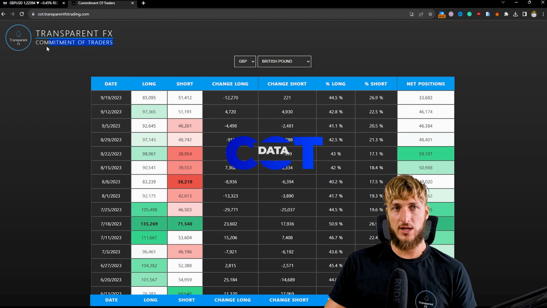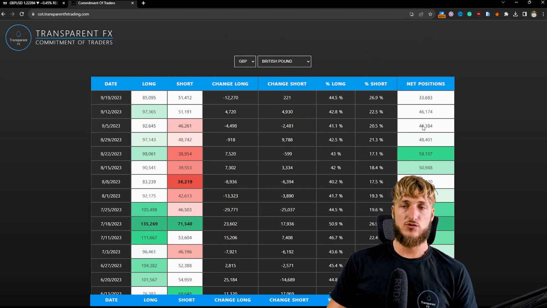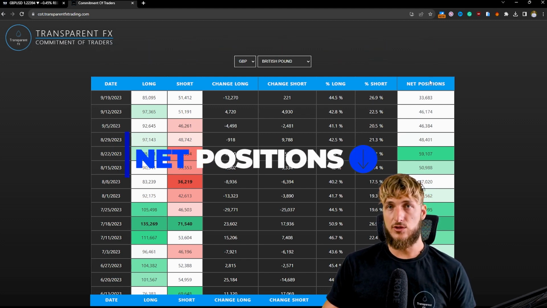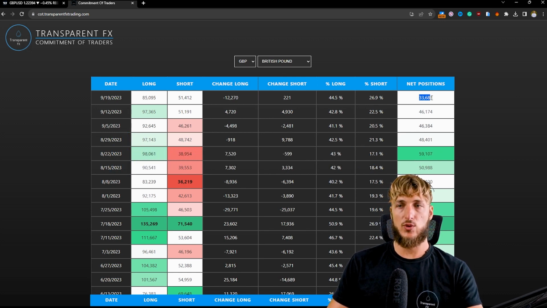If we check what is going on by looking at the Commitment of Traders, and we check the data precisely at the pound, what we can see is that with the last reports, net positioning has been decreasing. We went from having 59.1k net positions all the way down to having only 33.6k net positions. This means that institutions and the biggest speculators in the market have been moving to the bearish side for the pound. And keep in mind that all currencies on the spot are traded against the USD. So if we're checking the data for the GBP, we're actually already checking GBPUSD.